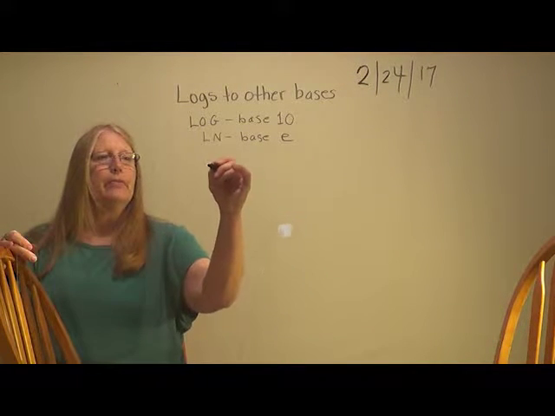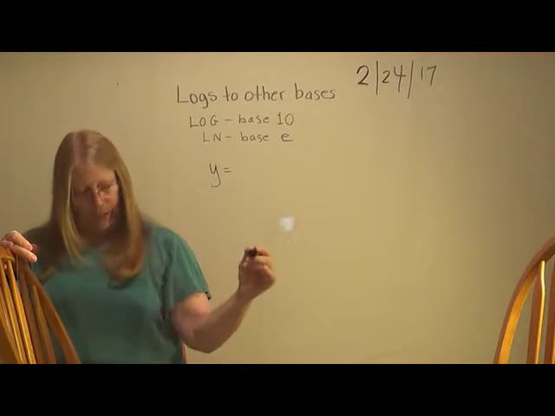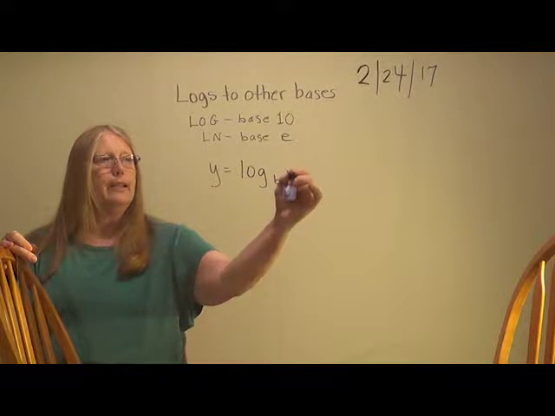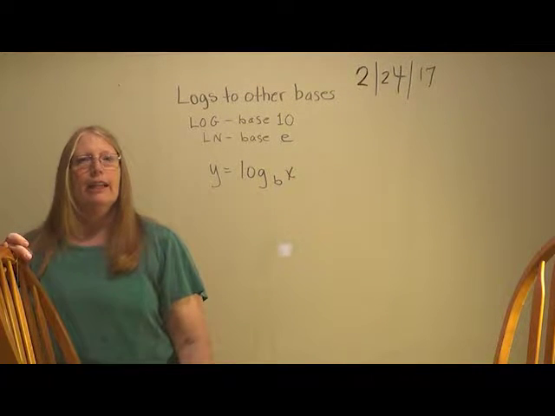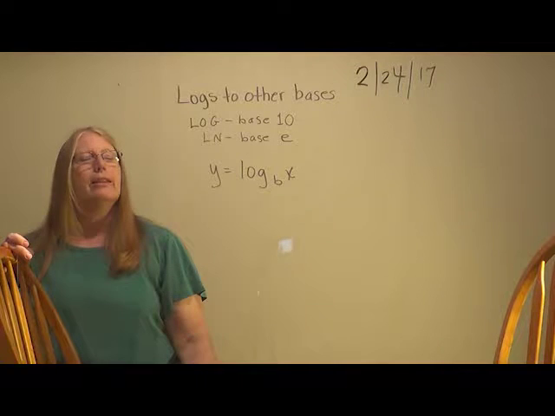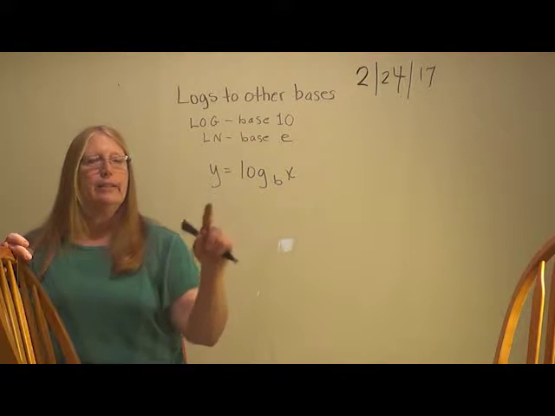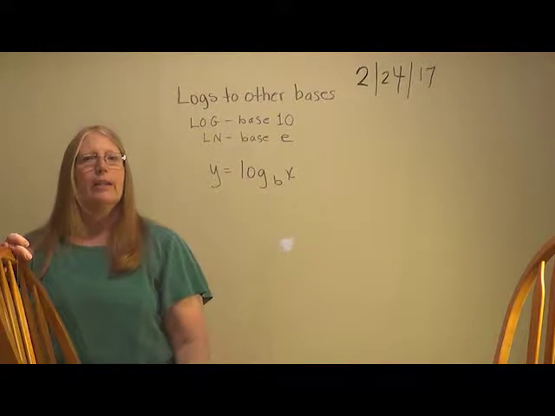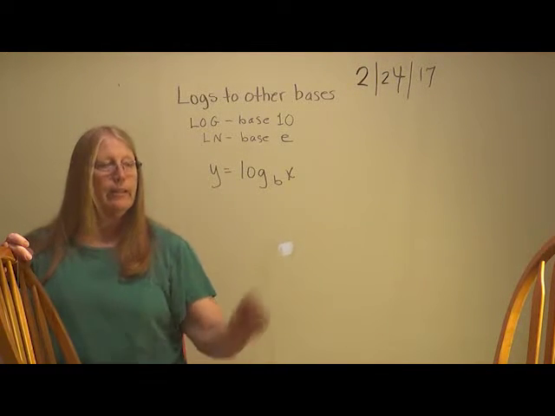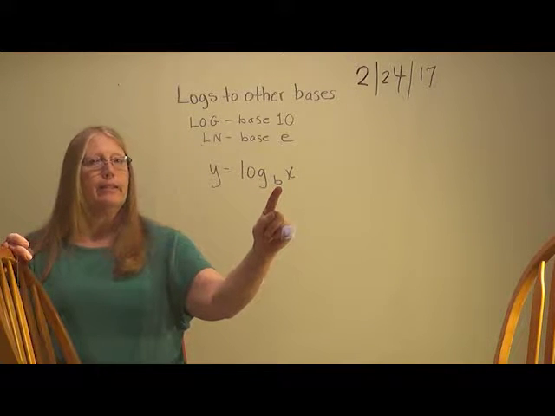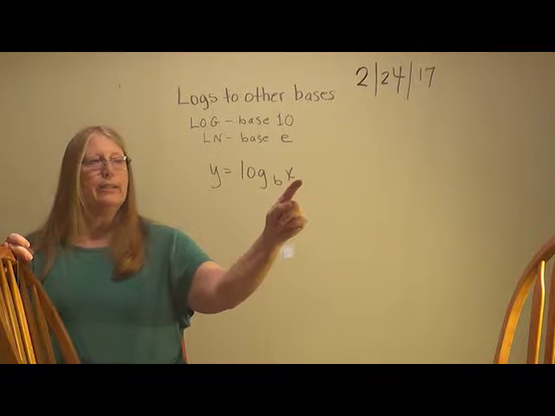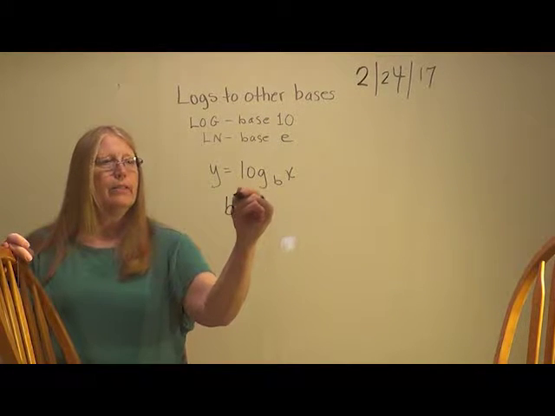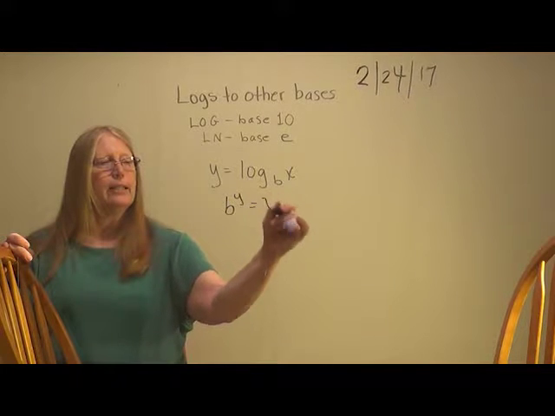So we'll develop the formula. Say we start out with log to some other base, so I'm just going to call it base b, of an expression x. And in order to think about this better, I'm going to write this in exponential form. So this is log form because of the word log, and we recognize that the relationship is this base to this exponent is always this number. So I'm going to write that b raised to the y equals x.